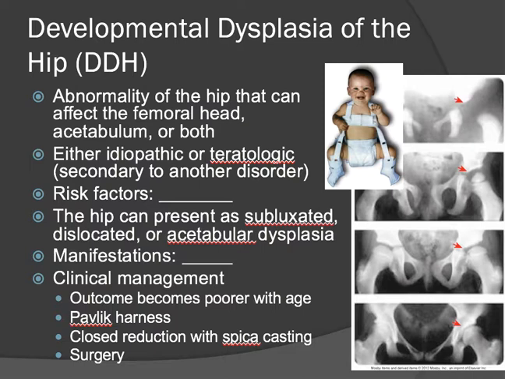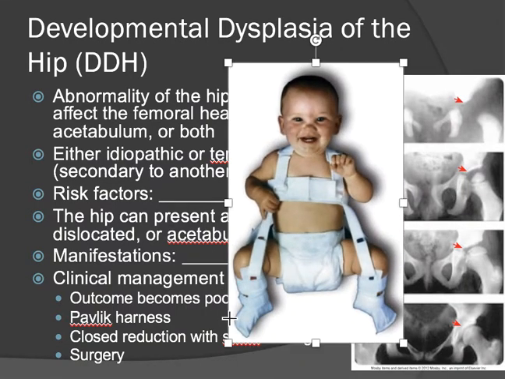The treatment for this is what we call a Pavlik harness. This is your Pavlik harness. You can see that this particular position is actually not uncomfortable for the babies. This is why some of the front-facing carriers and even back-facing carriers put the baby in this position. You'll probably have seen people carrying their babies in this position, and it's not necessarily that those babies had DDH, but it doesn't hurt them to have their hips bent up like that.